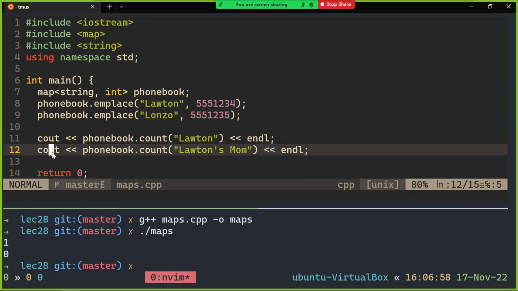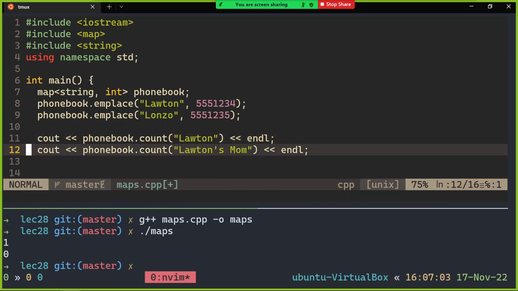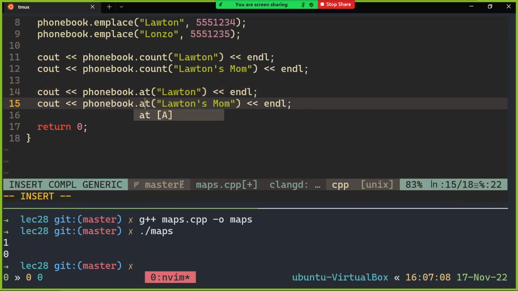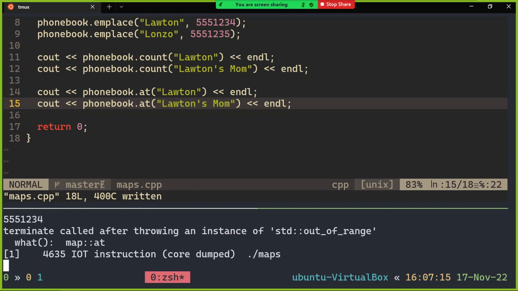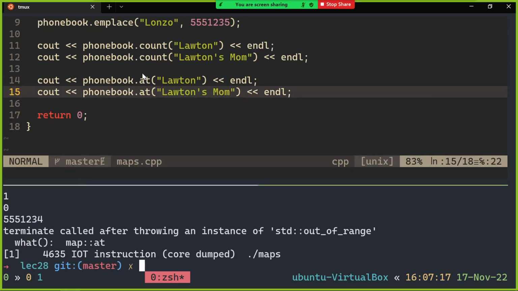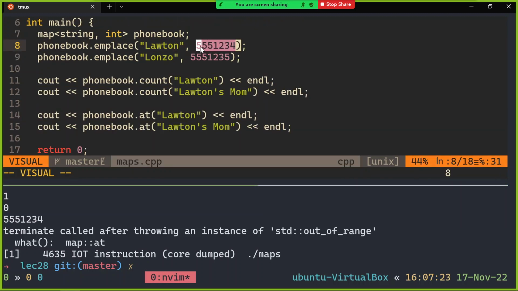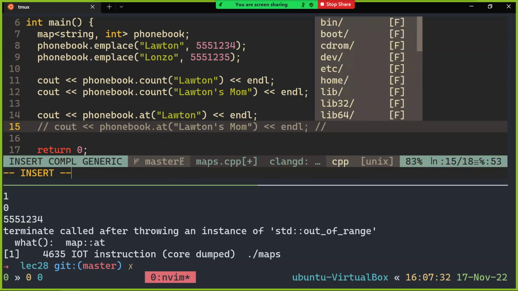And then you can go and look. You can ask for .at now. It will not work if it's not there, though. It'll throw an exception. But the first one will work. So that's why you should always check, hey, is it there first? So here's this line, phonebook.at Lawton. That just goes into the phone book, and it finds the value associated with the key Lawton. There it is. And it gives you back that number. It's very quick about doing that. All right, but this one will throw an exception because it's not there.